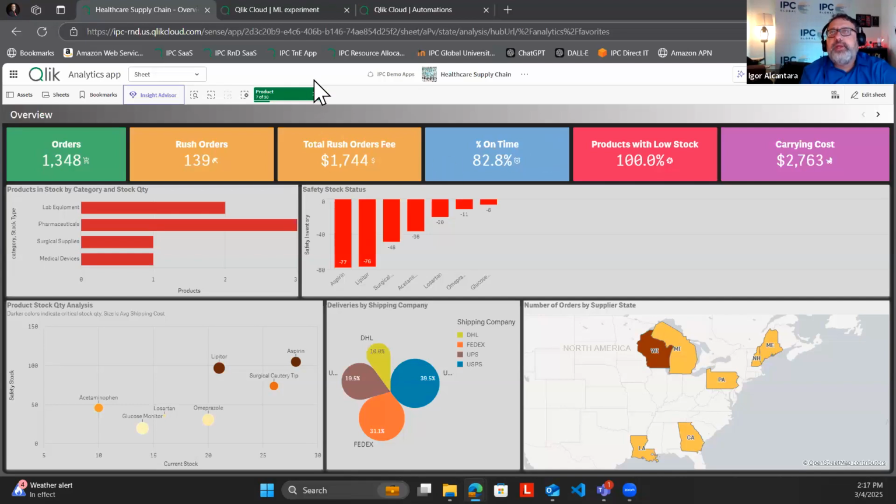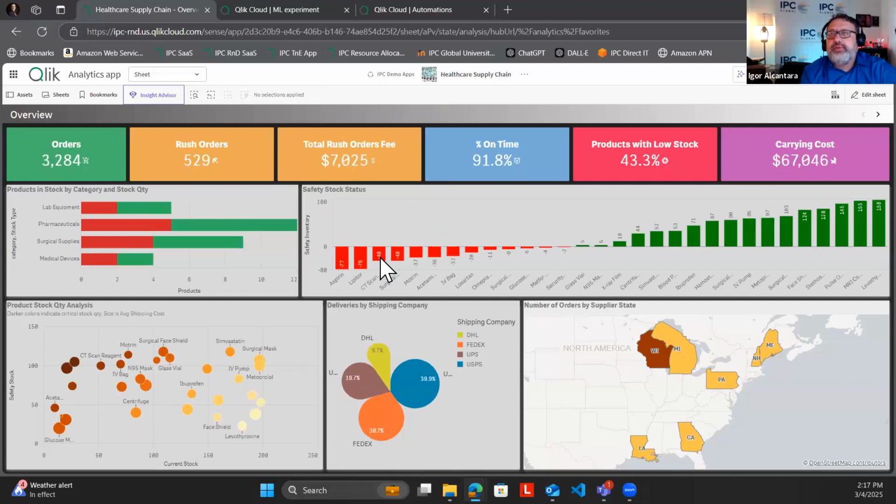Pretty good. Now, going back to our problem, we can see all the charts here that show what shipping companies I use the most. You know, sometimes it's a good idea to have 1 or 2 main contractors for shipping so you can negotiate better prices. And it looks like that's what's going on. So USPS and FedEx are the main 2. And then we have UPS, DHL as an alternative. Maybe we can reduce UPS a little bit more and focus on the top 2. So there are decisions that we can make, and the data and how easy it is to visualize the data gives me that possibility.